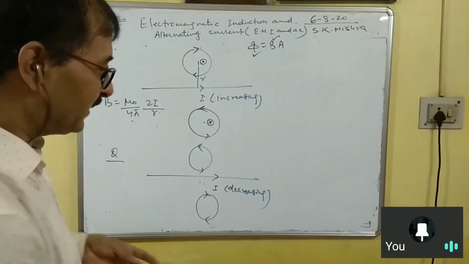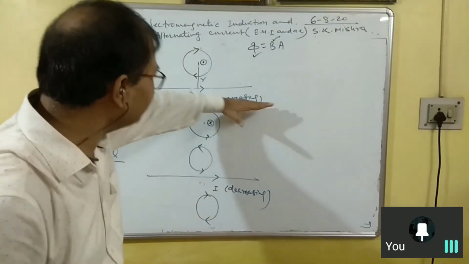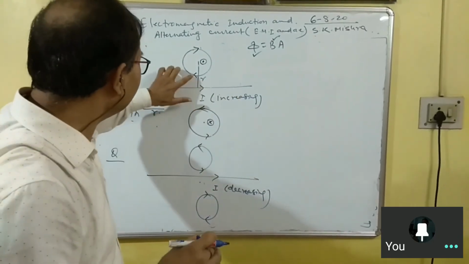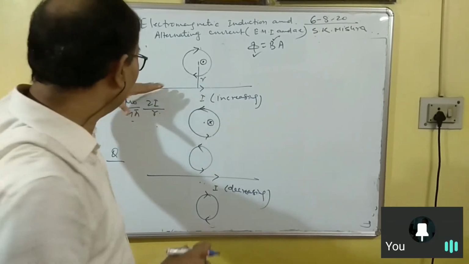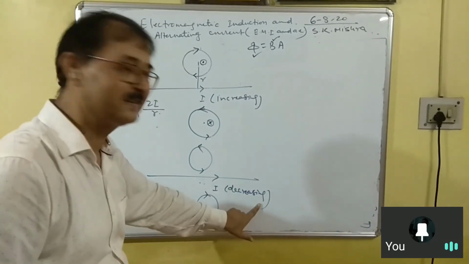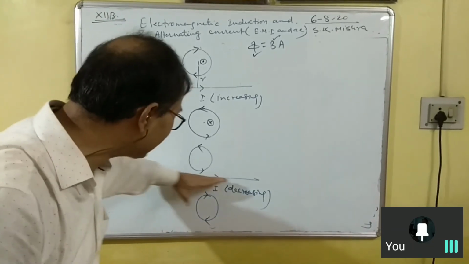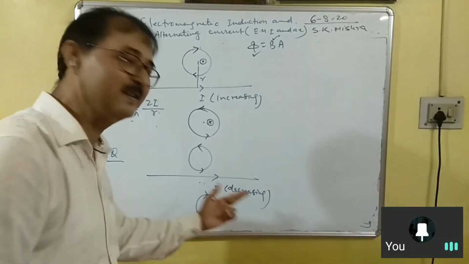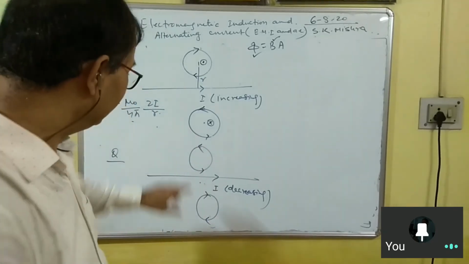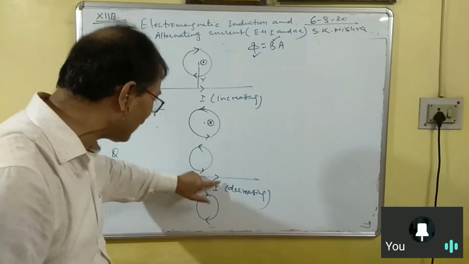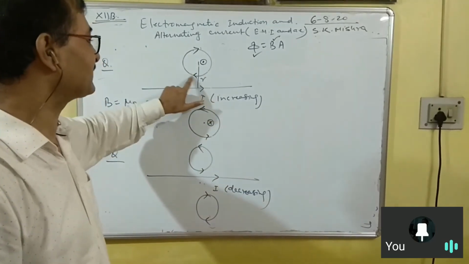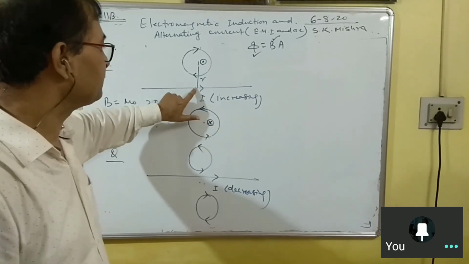So how will you remember these things? If I is increasing, then the current in the loop will be such that it opposes the reason. So the current in the wire is along this direction and I is increasing, so the loop current is opposite to the wire current. And if the current is decreasing, then the current in the loop is along the direction of the current in the wire. Two currents in the same direction help to decrease the magnetic field. So it is easy to remember: if I is decreasing, go along the direction of the wire current; if I is increasing, the scenario gets reversed, and it will oppose. Am I clear to you?